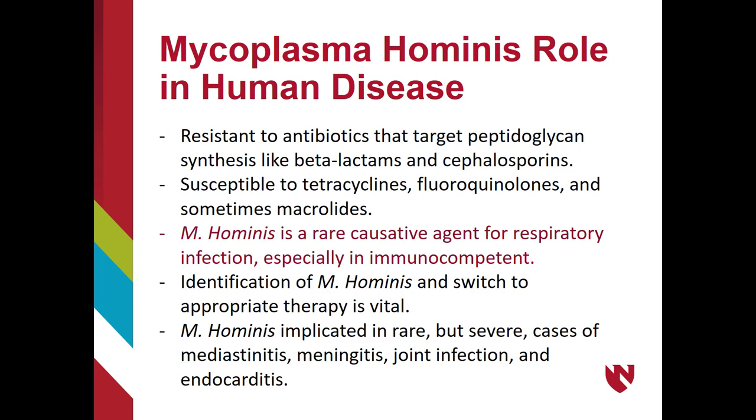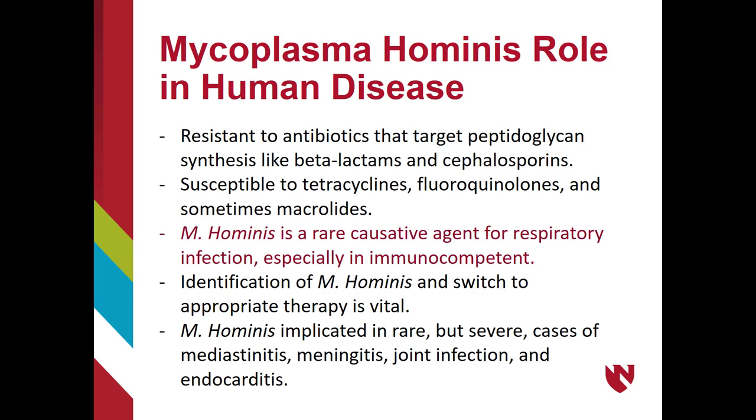M. hominis is susceptible to tetracyclines, fluoroquinolones, and is sometimes treated with macrolides. There were only a few cases of immunocompetent patients with respiratory infections due to M. hominis, but more in immunocompromised and transplant patients. There were also case reports of other types of infections, which can often be quite severe.